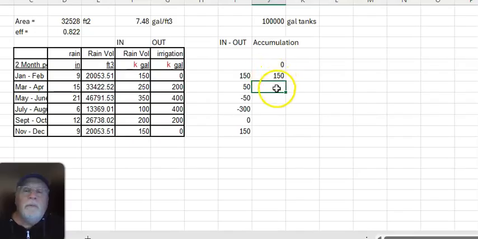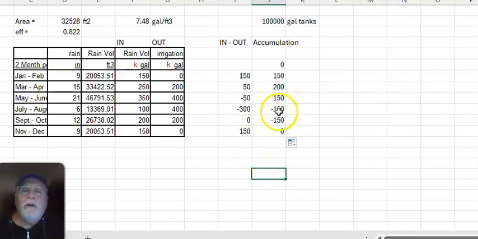So I do that again, copy this down, or that just says that we have the time step before plus 50 extra coming in, 250 minus 200. And then, so we're up at 250, and then the next time step, we have 50 more out than coming in. Next step, we have 300 more out than coming in, and we go like that. So that's the accumulation. That's the level in the tank.